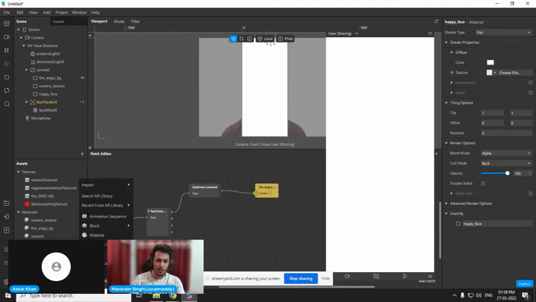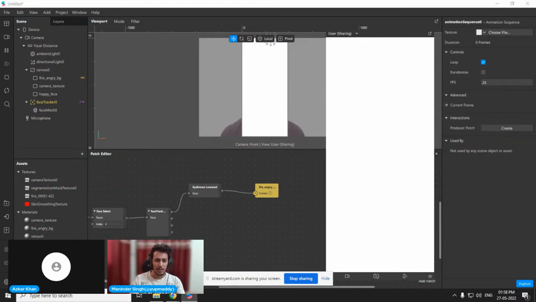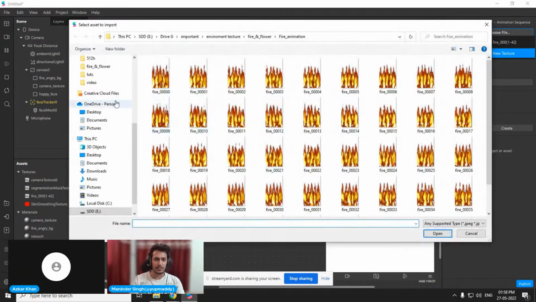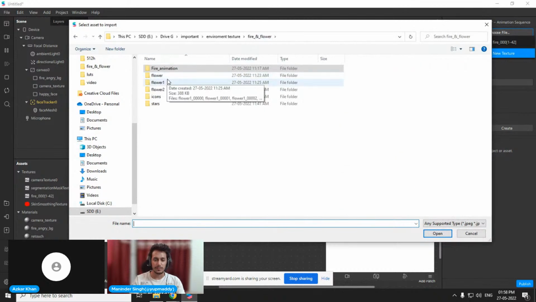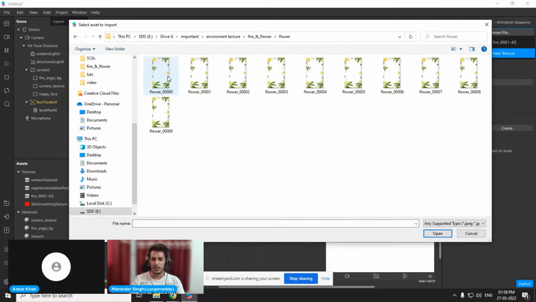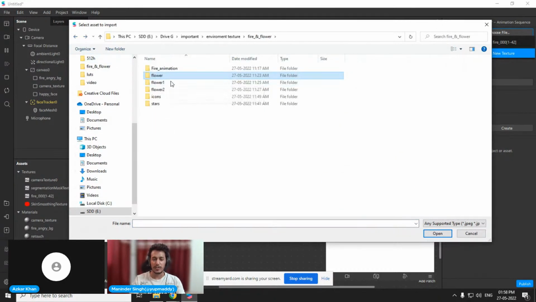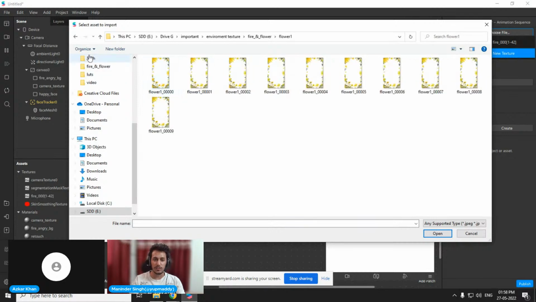Now add one more animation sequence, same method. Animation, let's call it flower. Now I will be adding the flower overlay on my screen. So click on new texture and flower. And I already gave you flower 1, flower 2. It depends on you, whichever you want to use.